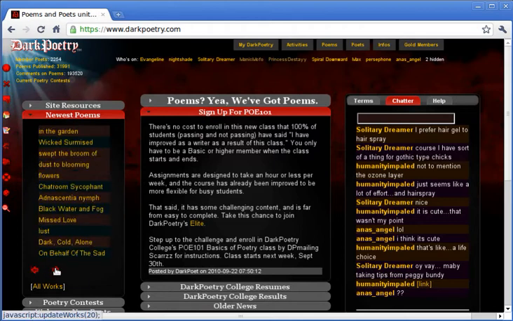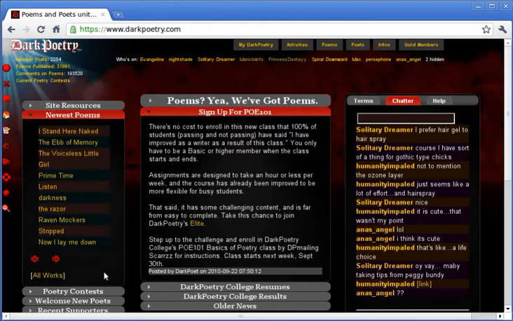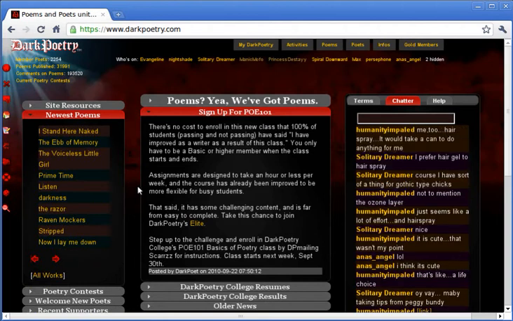Of course, you can click the little arrows to scroll back in time a ways and hunt for things with interesting titles. So number one, if you want your poem to be read, you have to have an interesting title, unless you're, of course, already well known as a writer on DarkPoetry.com, in which case people are going to be watching your profile to see when you post new things. But I'm going from the perspective of the new user of DarkPoetry.com here. So it's very important for a new user to take some time and think of a title that's catchy enough to get people to click on your poem.